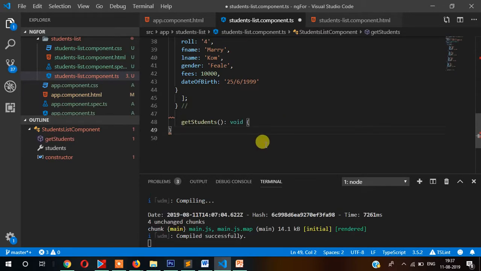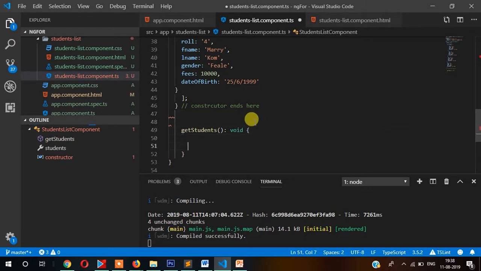So let's create a function called getStudents. Now let's close these curly braces.